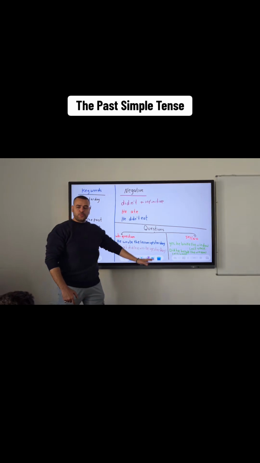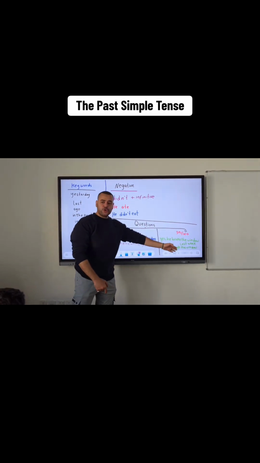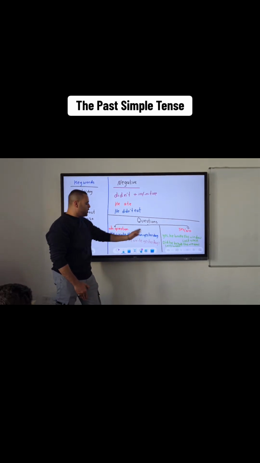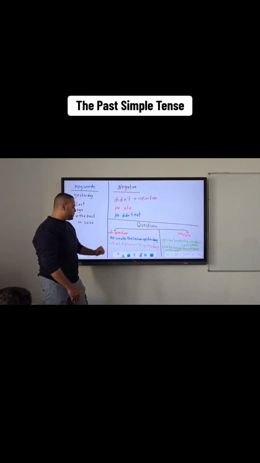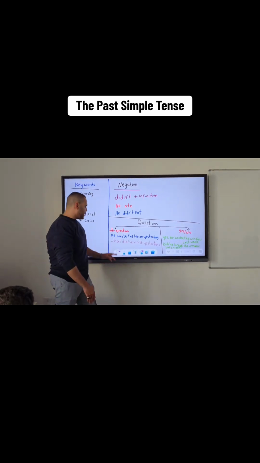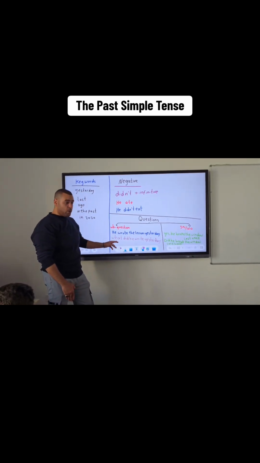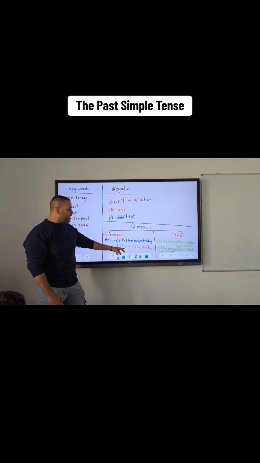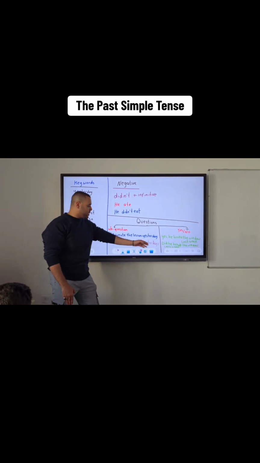Finally, for the questions part, we have two types of questions as usual, the WH question and the yes or no question. When it comes to the WH question, like he wrote the lesson yesterday, I'd like you to take care of something which is very important, which is we always use the infinitive form when it comes to the question. Like, he wrote the lesson yesterday, what, which is our WH question, then we use did, and then the subject, and then we use the infinitive form of the verb. So what did he write yesterday?